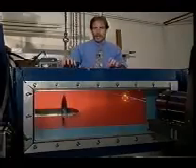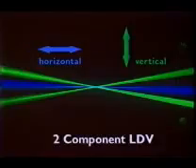The blue beams are set up to measure flow in the horizontal direction, or the mean direction of flow in the tunnel. And the green set of beams are set up to measure the component of flow in the vertical direction. The actual measurement point is where all the beams intersect. You can see the beams cross here. And the laser can be moved in, out, up, and down to adjust the measurement location behind the propeller. Now, to show you how an LDV works, what I'm going to do is shut off the green set of beams and just look at the horizontal measurement.